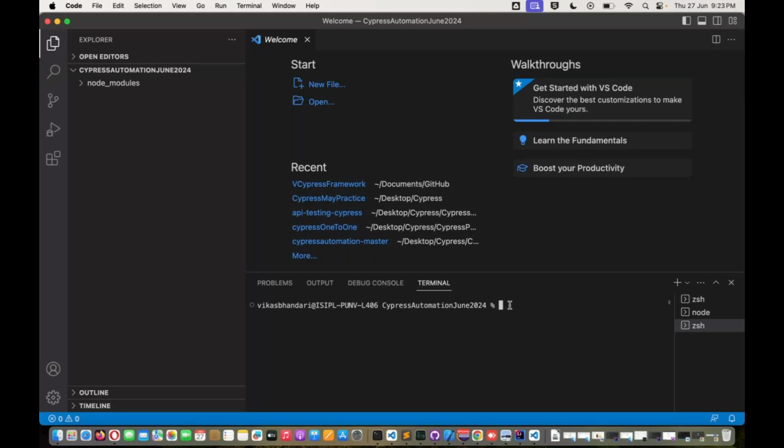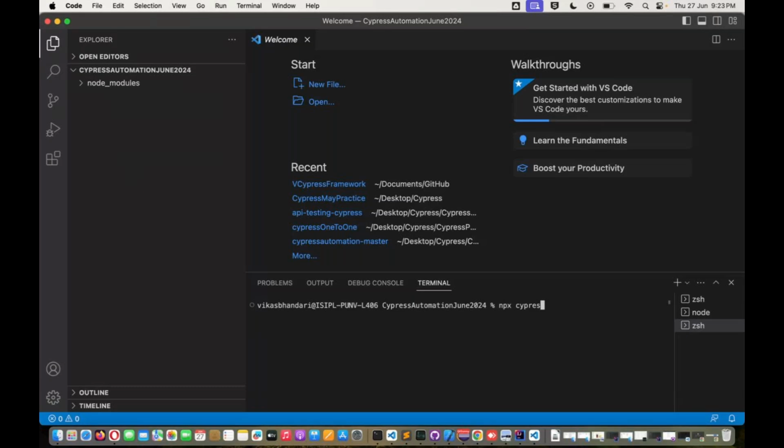Make sure the path and everything are the same, and after that you can open the whole project in VS Code and run the command npx cypress open. If the versions and everything are the same, you will be able to open the Cypress runner. Please keep that in mind.